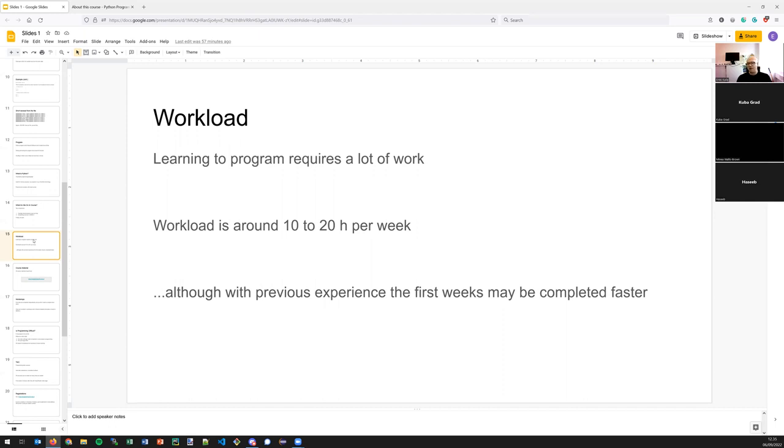Anyway, what I'm trying to say here is be sure that you have enough time to complete the course. Please just try to clear your calendars. Have at least 10 to 15 hours each week to work on the exercises. At least as long as you find out how quickly you're learning stuff. There are a lot of differences in here, but I think the average time needed per week is somewhere from 10 to maybe 15 hours per week.